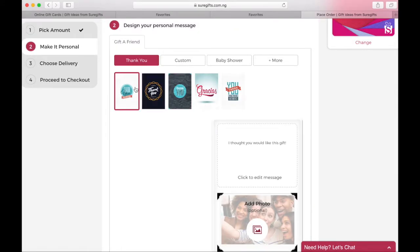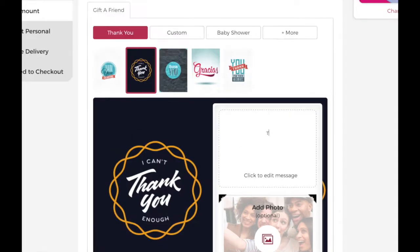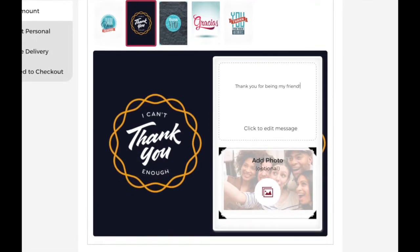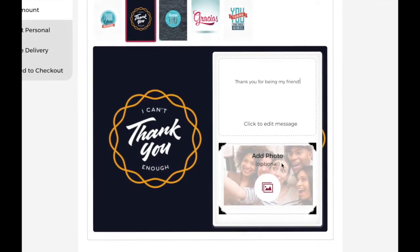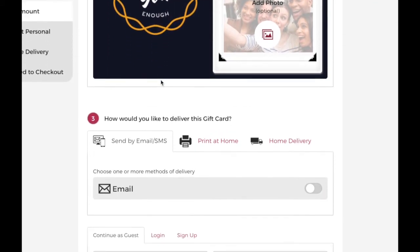I particularly like this design. There are custom designs on the website. I particularly like this design, so I'll go with this one. And there's also a custom message, but I can edit and say thank you for being my friend. You also have the option of putting up your own custom design, but I'm not doing that since I've already picked a SureGifts custom design.